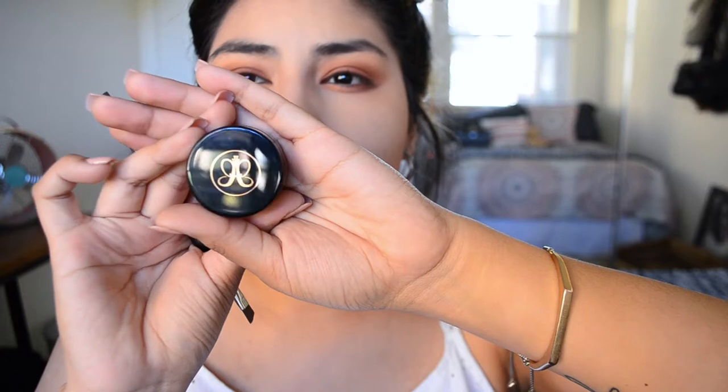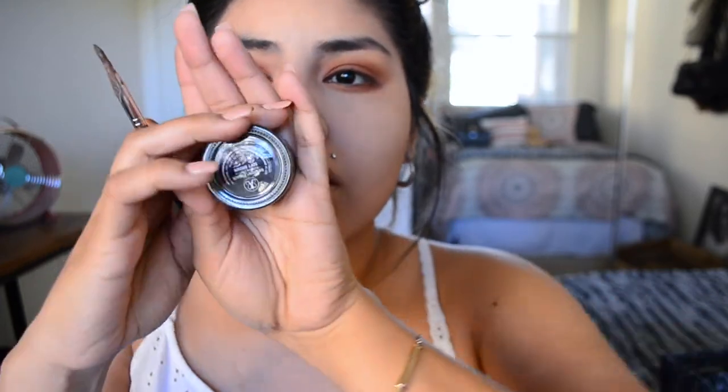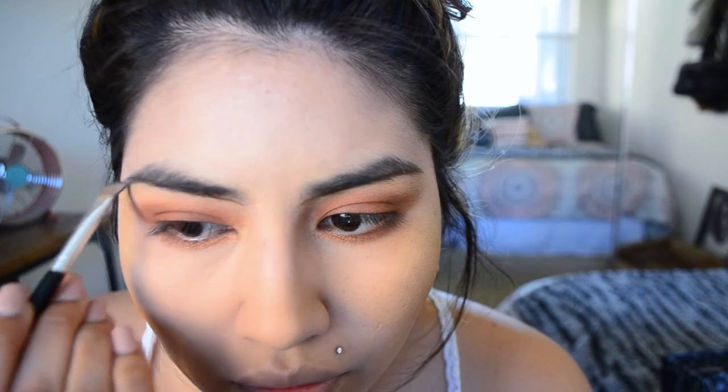Now we're getting to the brows. Before I do anything, I like to brush out my brows so that everything's nice and clean. When I go straight into the product, I like to use the Anastasia Brow Pomade. It looks like I've almost finished it, but this actually takes forever to finish — I've had it for about six and a half months and I really haven't finished it yet. Something that makes it a lot easier for me to do my brows is lining them first — I make a line on the bottom, then a line at the top, connect the points, and fill everything in. Literally just like a coloring book. It makes my life so much easier, and hopefully it works for you if you want to try it out.